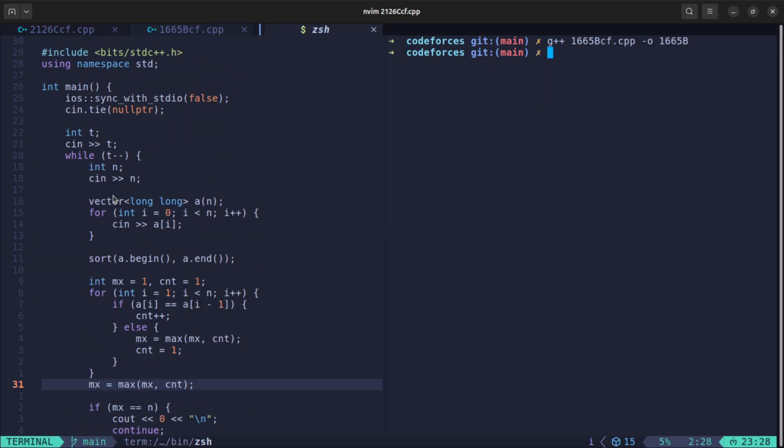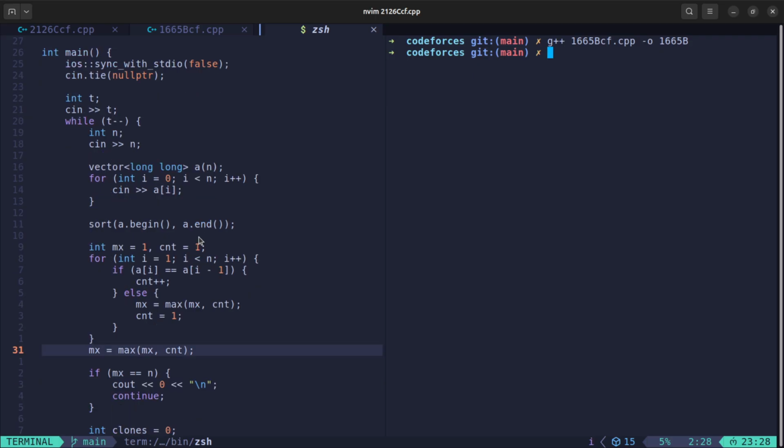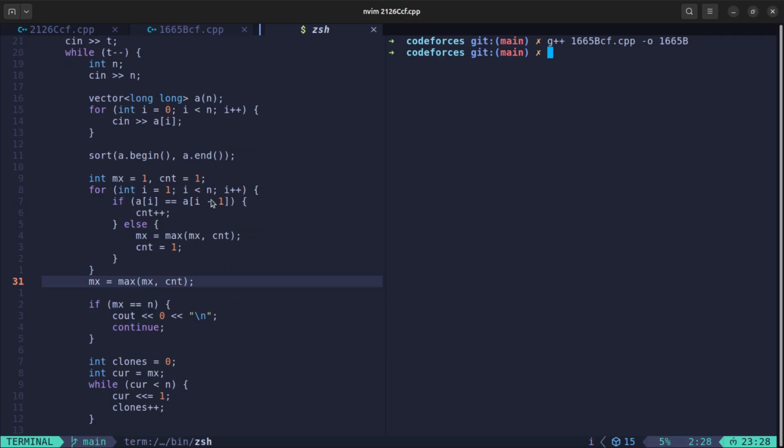T is the number of test cases, then n is the size of the array, then we have declared an array, a vector array. Then we enter the values and sort it first. Then we take max equal to 1 and current equal to 1.